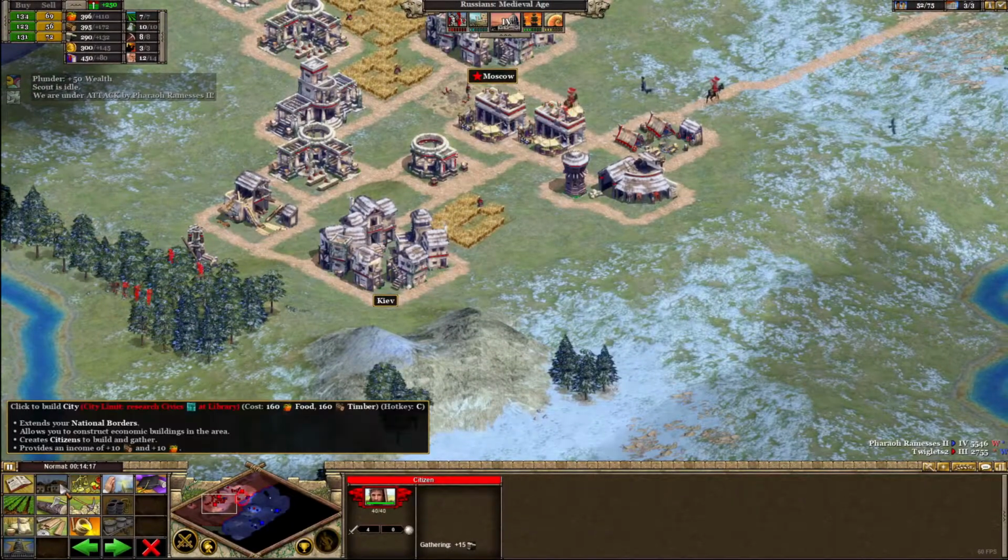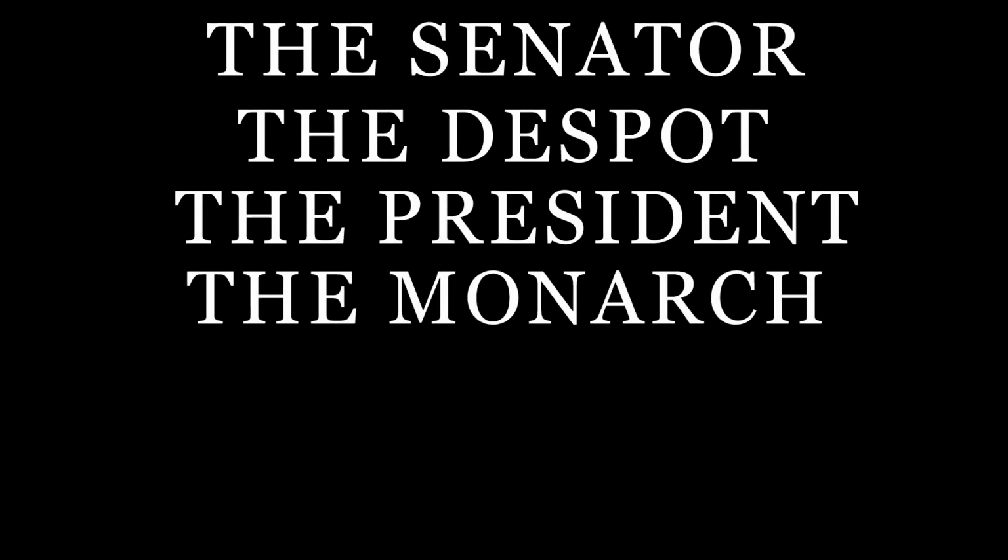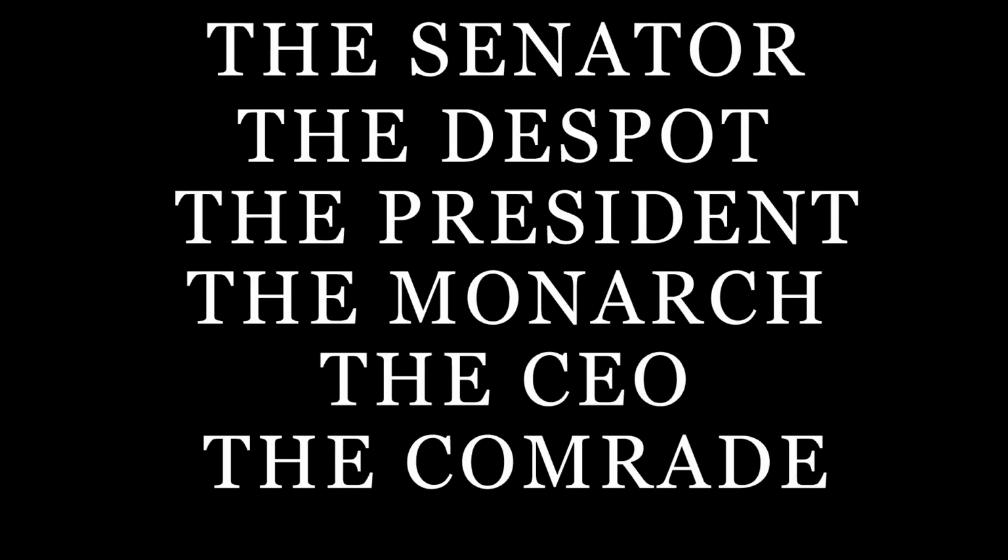We need to start this off by clearly explaining the many different names of this unit. If you're thinking, I have no idea what the Patriot unit is, maybe these names will ring a bell instead. The Senator, the Despot, the President, the Monarch, the CEO, and the Comrade. These are all different types of Patriot units. Which one your Patriot is called depends on which type of government you choose at your Senate building. Each of them has their own abilities, which we will discuss in detail.